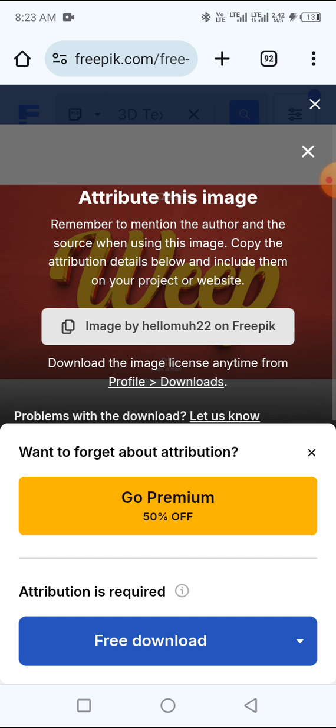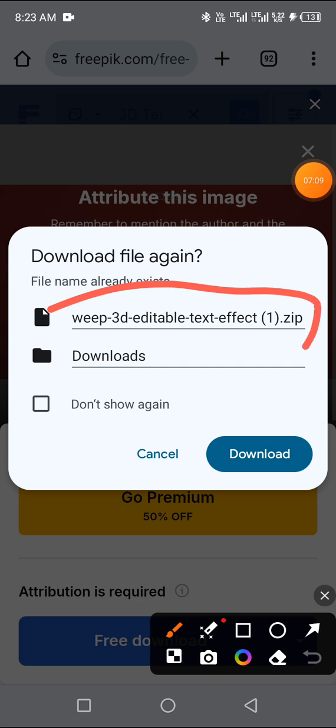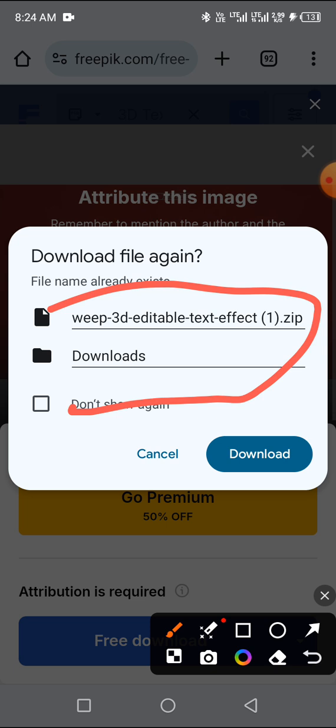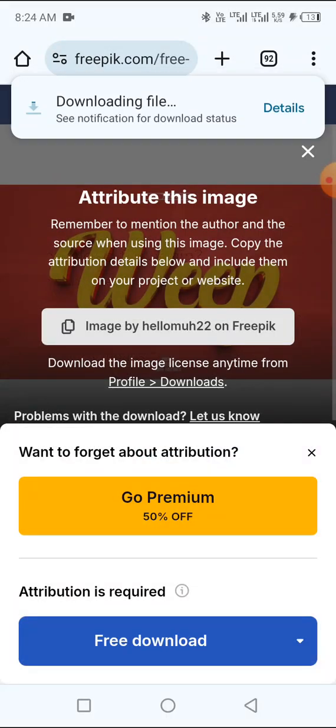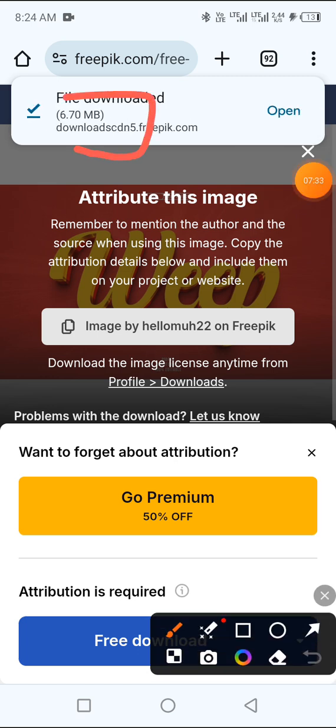So you have to try to download a smaller size based on your phone. They say the file name already exists. I already have this file name, I already have it downloaded. But I will still download it. But the file name is not showing. But I just told you the kind of size you should download. So just download the one that is compatible that you can load. Or if you are using a system, you can download any one, because it's based on your system capacity too. So I'll just download this. You can see the file size. This is the file size, 6.70. You can see it there.